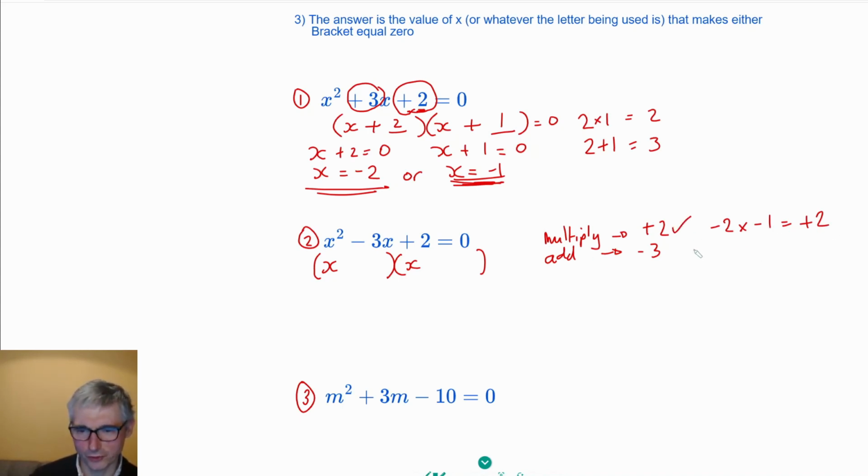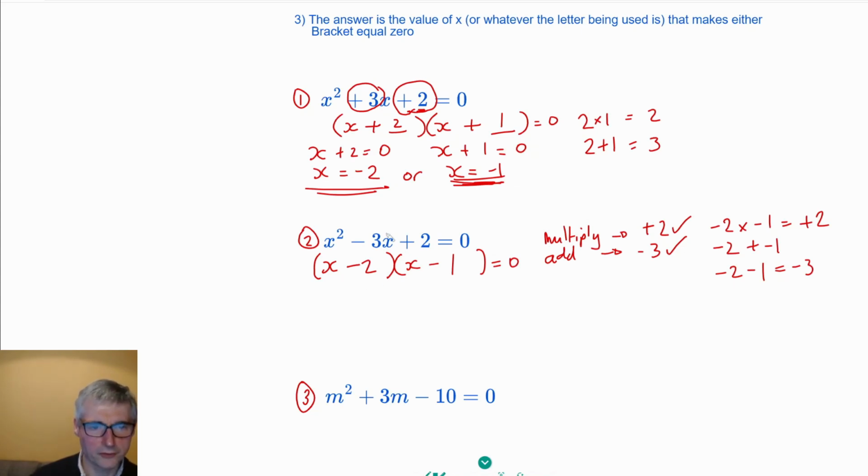And then they've also got to add to give us minus 3. So we've got minus 2 plus, so we're adding them, minus 1. And we've got a plus and minus next to each other. So what we need to know is that a plus and a minus next to each other make a minus. So we've got, actually that is minus 2 minus 1, and that does, as required, give us minus 3. So that's correct. So in fact our two numbers that we can put into these brackets are going to be minus 2 and minus 1, and that is equal to 0.